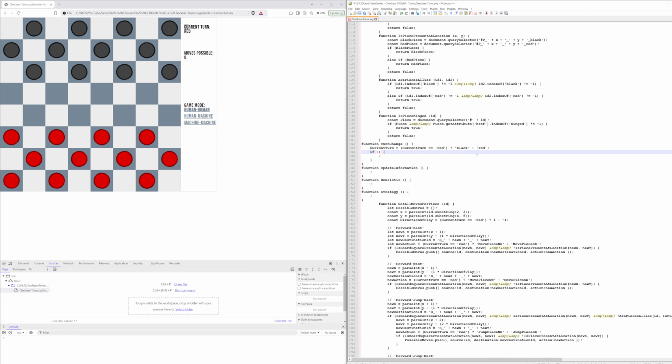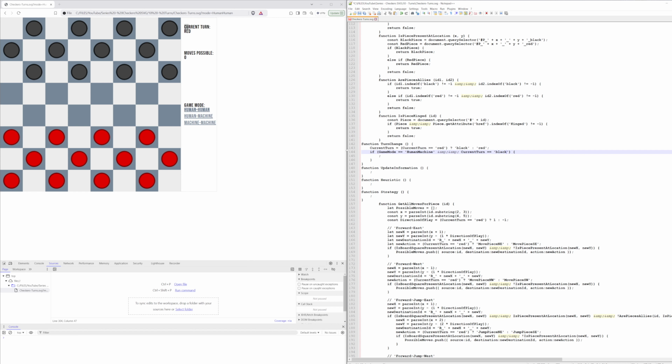And then here, we're going to say if the game mode is human machine and current turn is equal to black, because I'm assuming that the human plays as red.